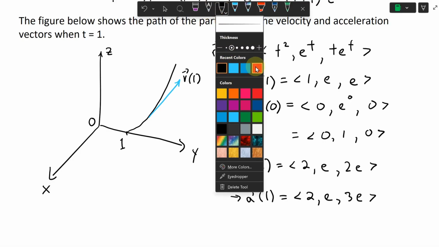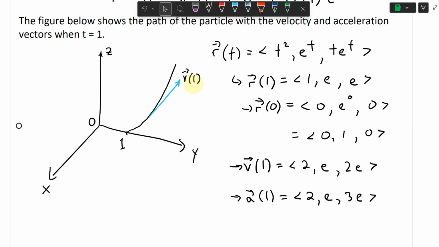So I'm going to draw now in red, and the red is going to be the same direction as the v, except it's going to go faster up. So it's going to be actually faster up. So magnitude is going to be slightly bigger as well. Yeah, it's going to be up like that, and this is going to be our.